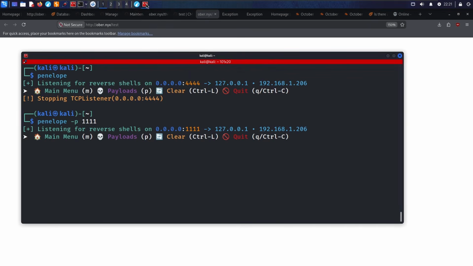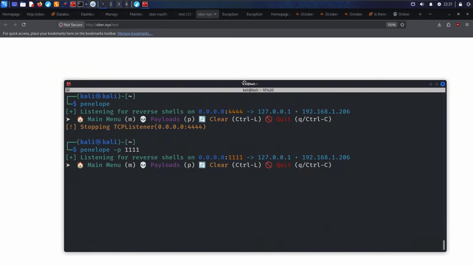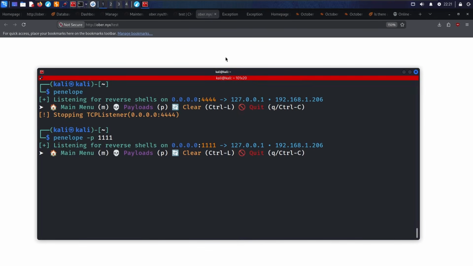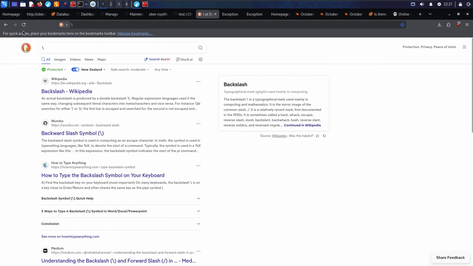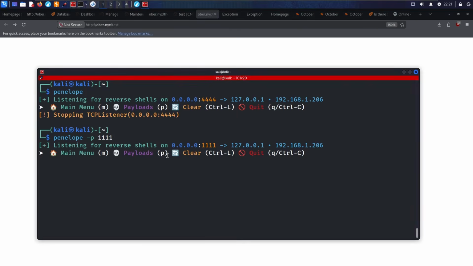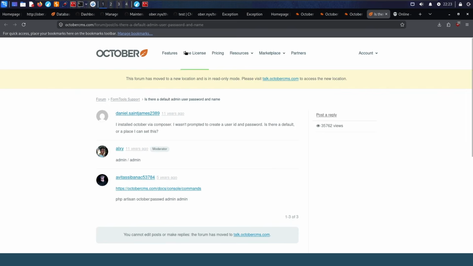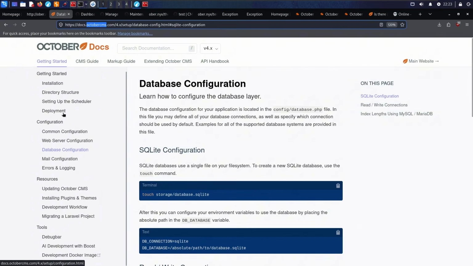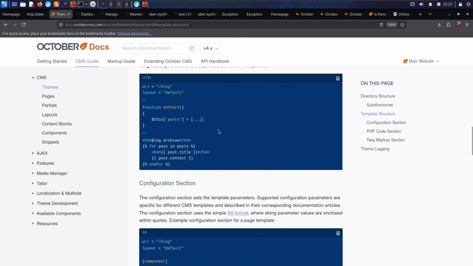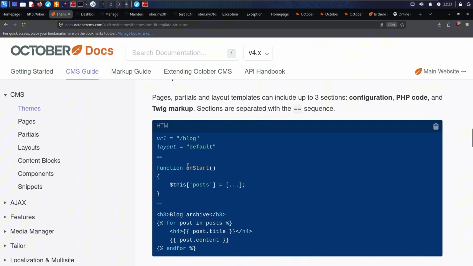Okay, let's preview. Okay, it didn't really do anything. It executed though. That's interesting. What I find strange is that it actually executed, but... So, why? Okay. Function on start.